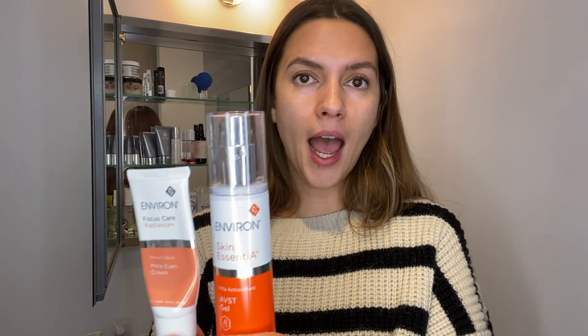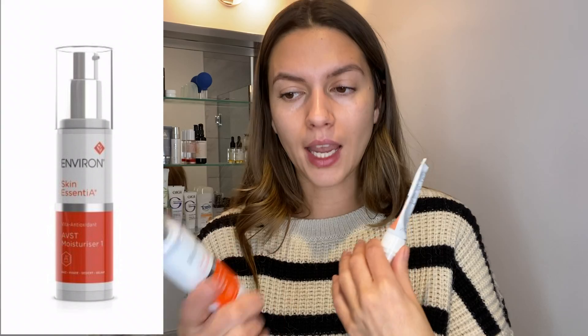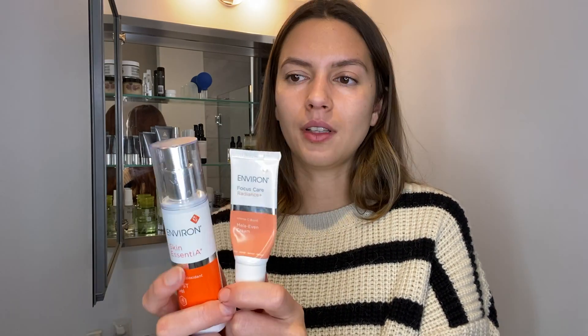Another professional brand called Environ — they have a step-up system with Vitamin A and Vitamin C. I use these two products together. Vitamin A is great for oily skin, which is my case, and works really well for skin prone to acne. Vitamin C is a great antioxidant that makes your skin brighter and healthier — I think it's an absolute necessity. I mix a little Vitamin A and a little Vitamin C, apply it on my skin and neck, and you can use it during the day or before bed. I also have cupping tools for the body and face, and a 0.25mm roller that helps products penetrate the skin — though you need to clean it well to avoid breakouts.